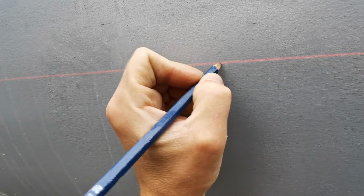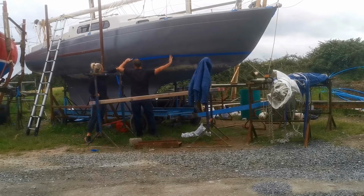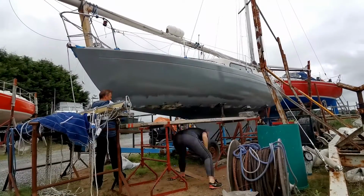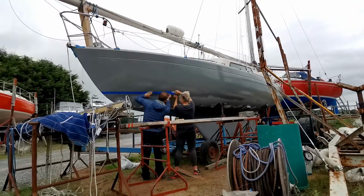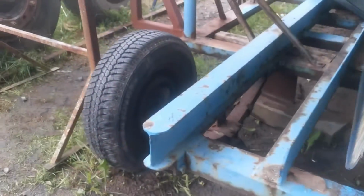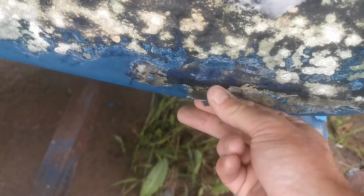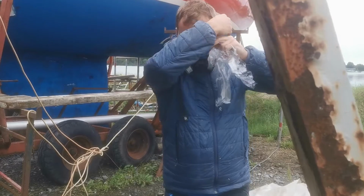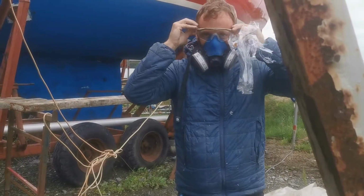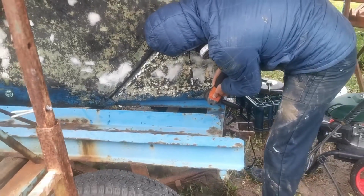With the top sides painted, we marked out the waterline. We used the laser to mark out certain spots of the waterline and then joined the dots with some masking tape. However, we couldn't start painting below the waterline until we had done some repairs. This one on the rudder was an old repair and the glass had started delaminating. Here I used an 80 grit flap disc to grind away the old repair.